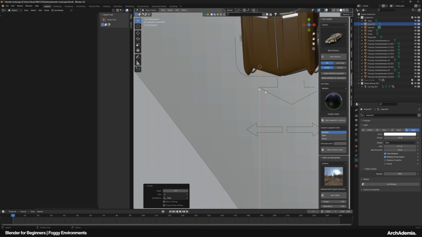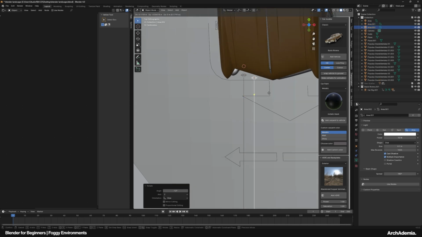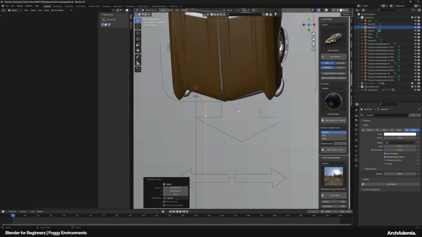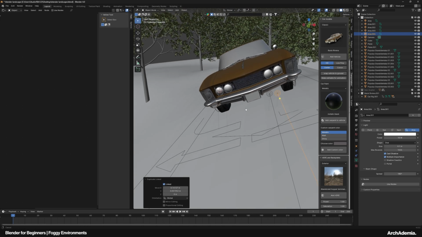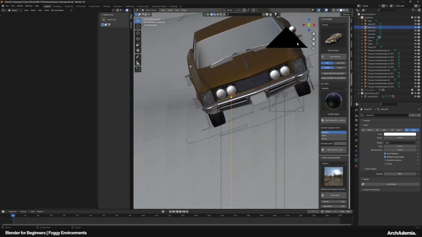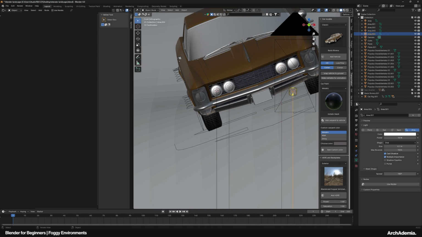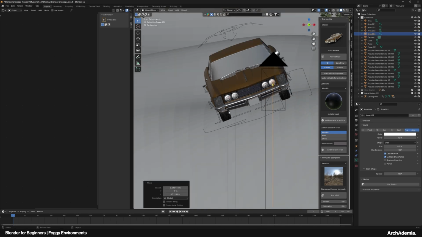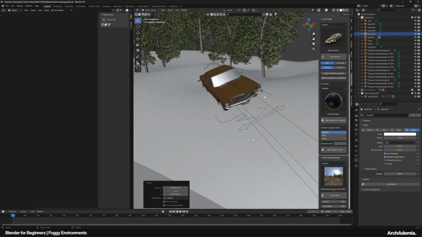Then instead of Shift D, you hit Alt D, and it creates an instance so that when you change one, it changes them all. So let's just do something like that. And then in the front view, try and get in the habit of using the orthogonal views. It's much more accurate and quicker. Yeah, so something like that.